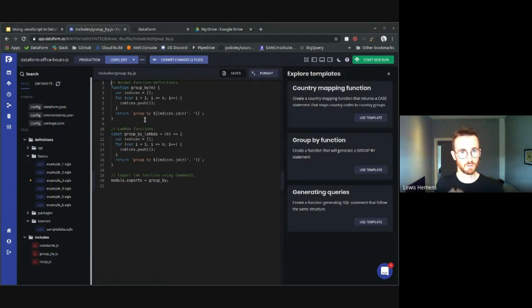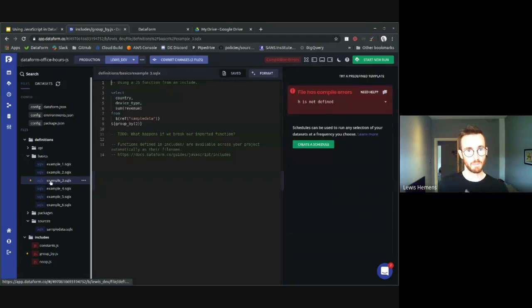If I come into our includes file and do something invalid, like put a / here, this isn't valid JavaScript. There are no errors on the right here because this code isn't actually run in this file, but it is used. You need to look at where that code is actually used inside your definitions.